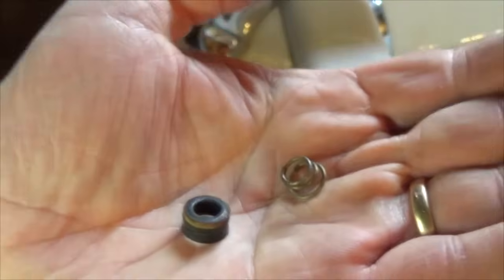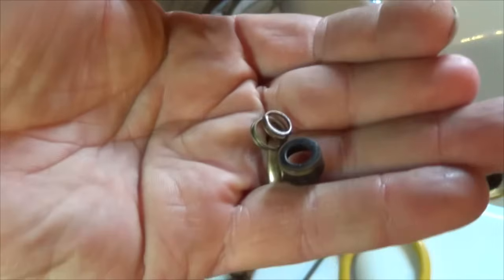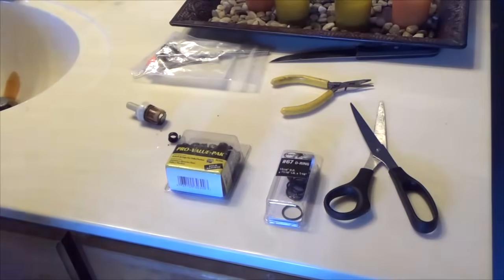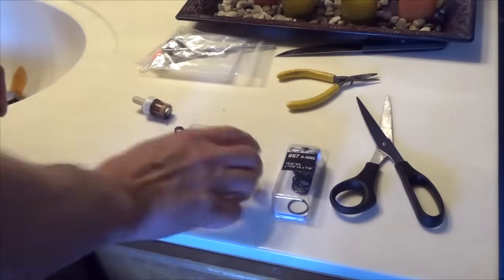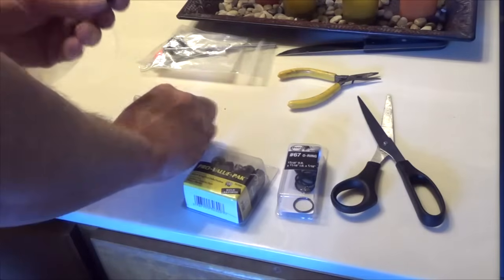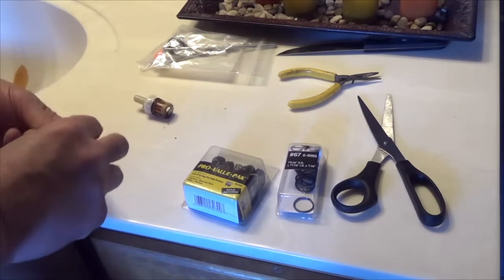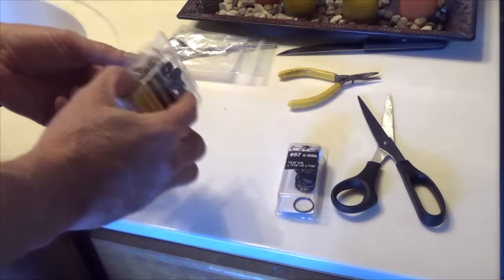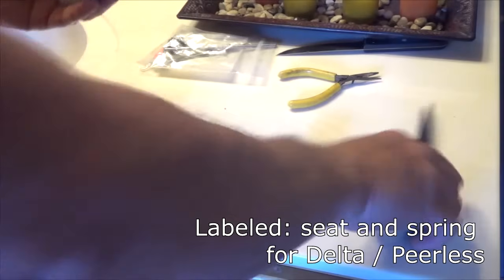So it looks like this is all I need. So I'm going to run up to the store and see if I can get something like this. So I just took a little trip down to the hardware store and I couldn't find these seats and springs individually, but I was able to find it in the 50 pack, so I don't know.